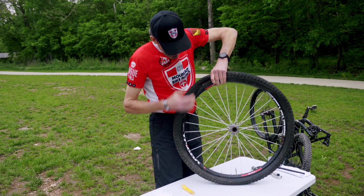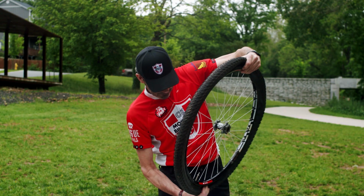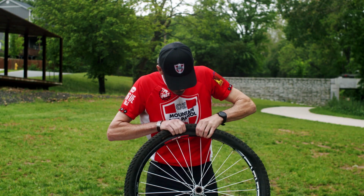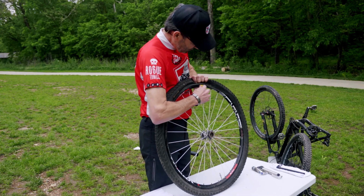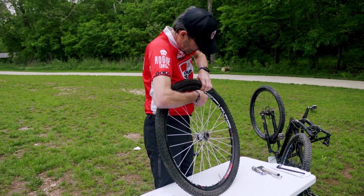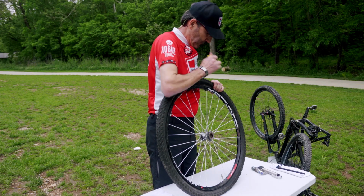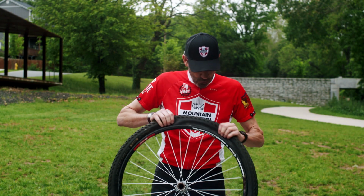So what we can do now is pinch this bottom section, get it unbeaded for a moment. Then this should go right on. And what we're going to do, we're going to take our tire lever, make sure we don't pinch our tube, and just pop it over. Just that simple.